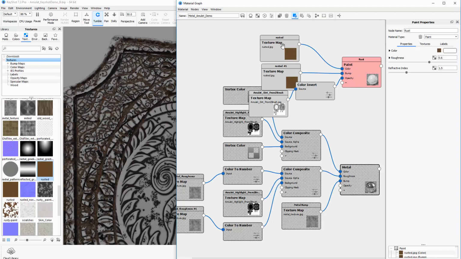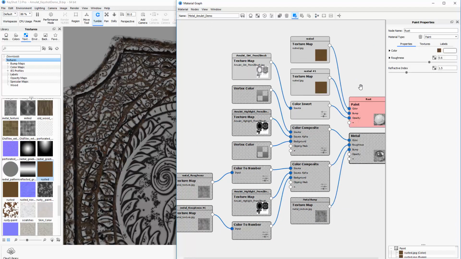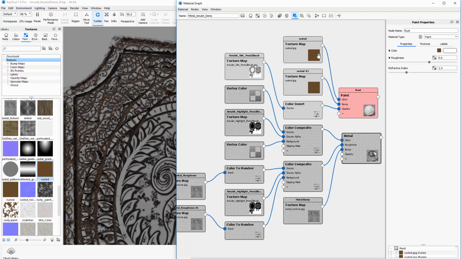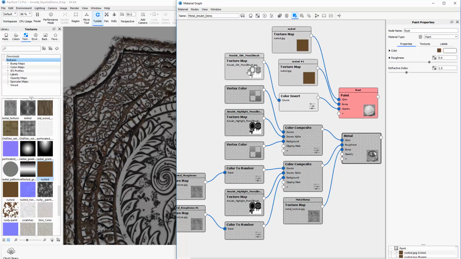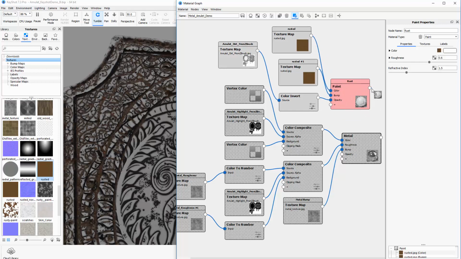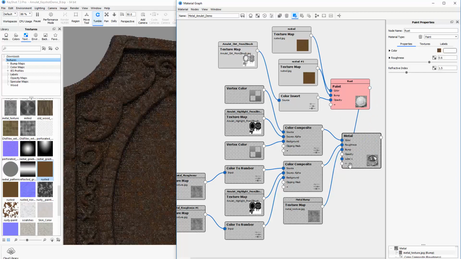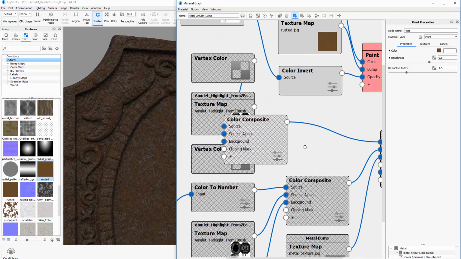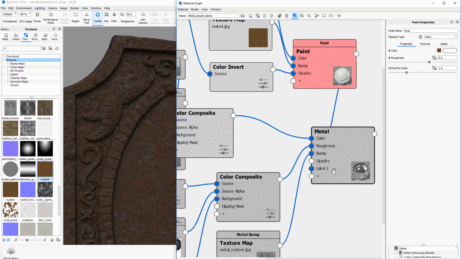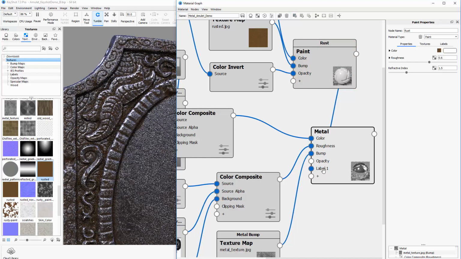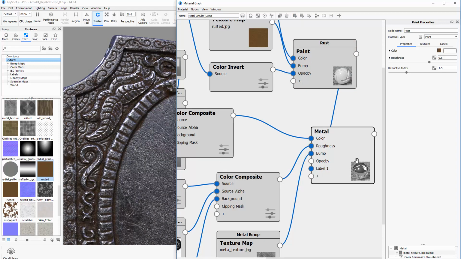and let's layer this on top of our metal texture. I'm going to click this again to reorganize things. And now we have two separate materials. We have our rust material and we have our metal material. Now if we take this and we click and drag it into any of the open sections right here, you'll notice that it creates a section called Label 1. So Label 1, basically this means that you have a material sitting on top of the metal.